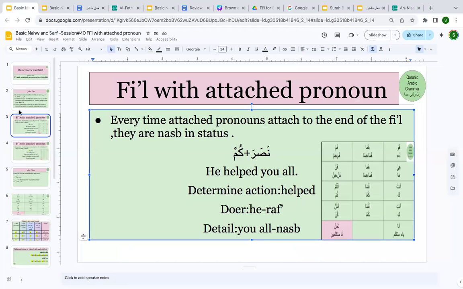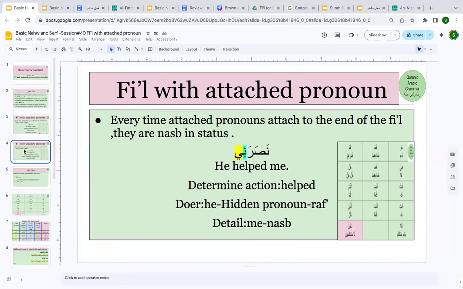So now let's come back. Here we have another table, another slide. Sister Huma, what is not clear? My dear sister, you put your question and inshallah, if it is something that I can answer right now, I will answer. Otherwise, towards the end of the session, I will inshallah answer your question for you. Okay? So now you have Nasarani.